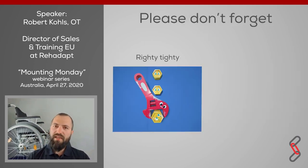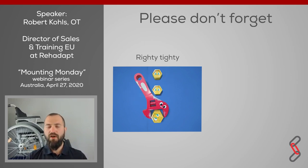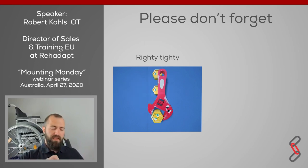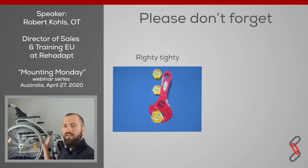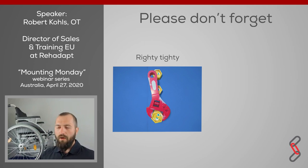And also there are some basic principles that we need to talk about. When you install the mount to a wheelchair, you always have the chance to install it on the left side or on the right side. But we are talking here about mechanics. So everything that is connected, everything that you install, all kinds of joint components have quick release levers, and also they have bolts to tighten up everything. And also when we have the chance to install anything on a wheelchair, we have the chance to choose the left and the right side. But our requirement is always to install the mounting solution always on the right side.